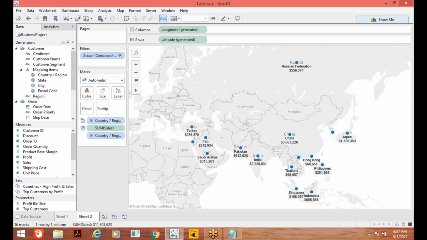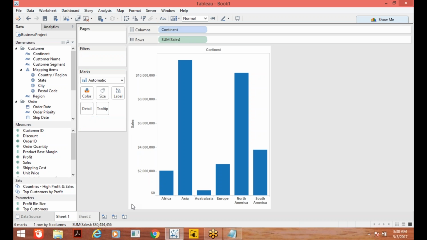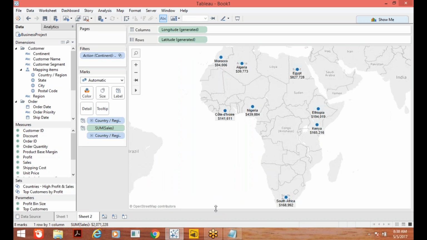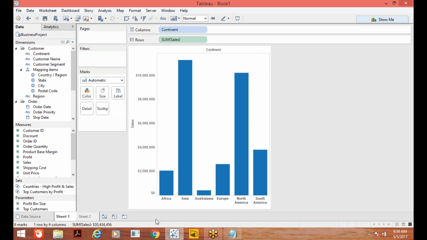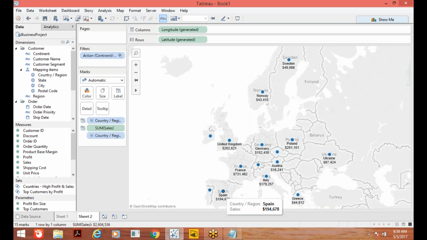Yes. See, as I moved my mouse pointer to Asia, I am getting only Asian countries in the second sheet. If you go to sheet 1 and move your mouse pointer to Africa, yes, I am getting Africa. Or move it to Europe. Yes, it has moved to Europe.